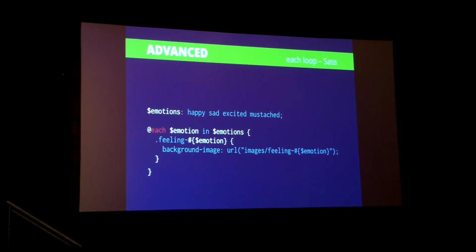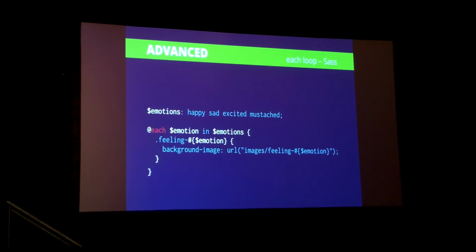And then we're going to iterate over each of the items in that variable, or the list is what we call it. So for each emotion in emotions, we're defining something new. Typically, when you're using each, you're going to do singular and plural. So since it's a list, we're going to make sure that one's plural. That's just an easy way to name things and have it make sense. So for each emotion in emotions, we're going to generate some CSS.